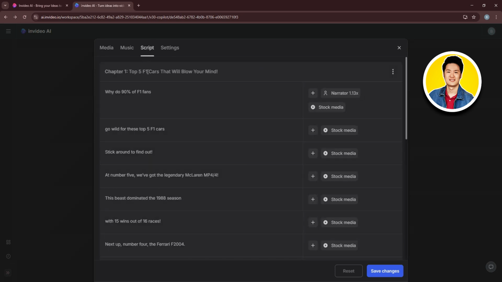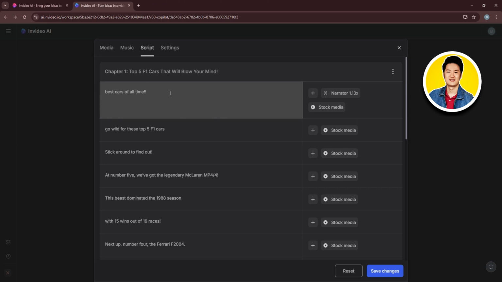This is where you can see all the script that has been used for your short. You can edit any part of your script. Just go ahead and select whichever part that you want to change. For example, I will select this entire text. Then, just type in whatever you want to replace it with. So as an example, I will type in something like best cars of all time. This way, you can replace any of the text that you want.